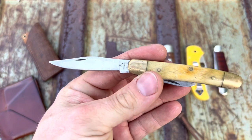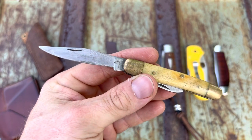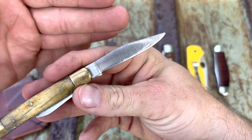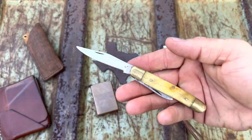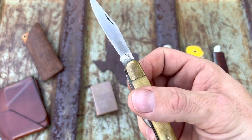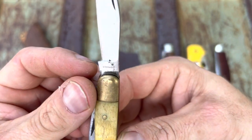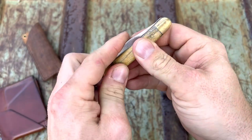Okay, this one. She said he used to sit for hours and sharpen these blades up. And it looks like he did. Sure enough, you can see the scratches on that. I'm thinking he put that flat on the stone and went like this. That's a neat little thing. It doesn't have any kind of, oh yeah, it does. It says Pakistan right there. I'll clean that up.